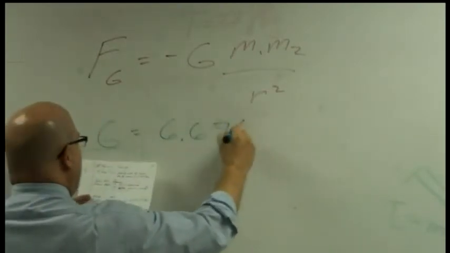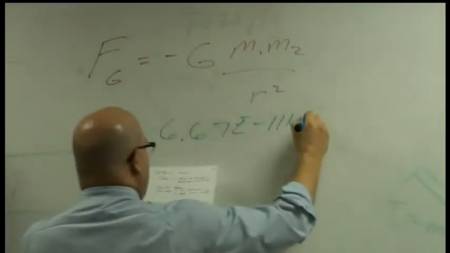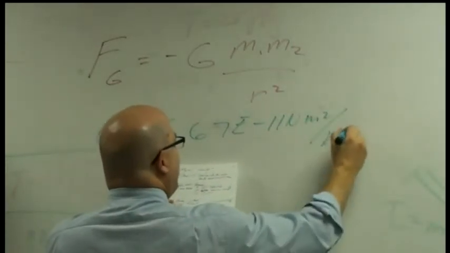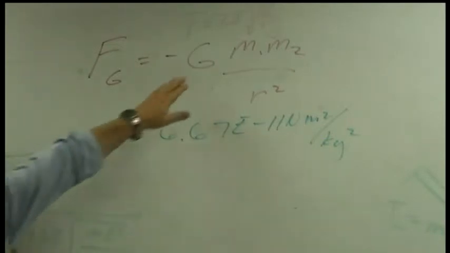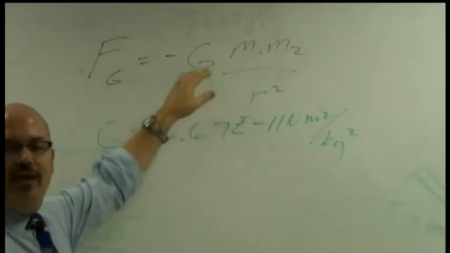All right, big G is 6.67 e to the negative 11 Newton meters squared per kilogram squared. Why? Because, now, Newton did not know what G was. Newton came up with this idea of force at a distance. Now, we take this for granted now because we have magnets and you have like two balloons that you can charge up by rubbing them on a cat and you can see the force between them.